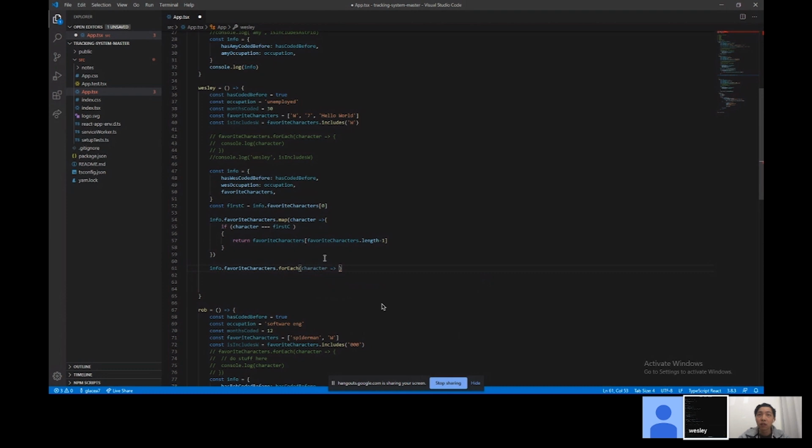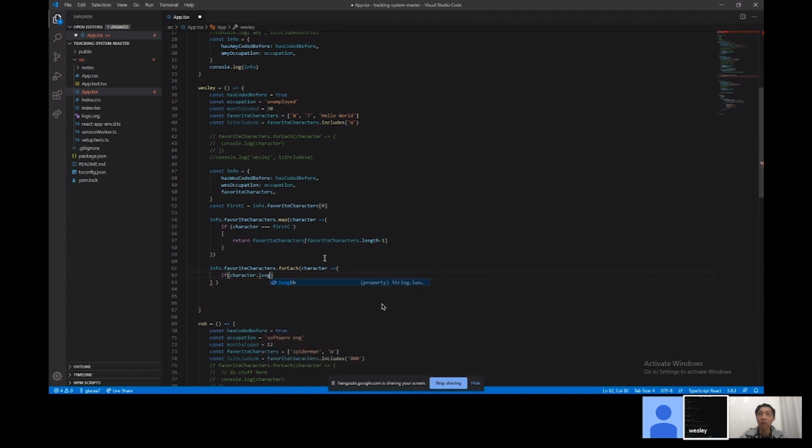Wait, so it's that, right? Character, and then you said forEach. If the character has more than 3, what was it? I said 3, I think. If the length of the character, the number of symbols, is greater than 3.